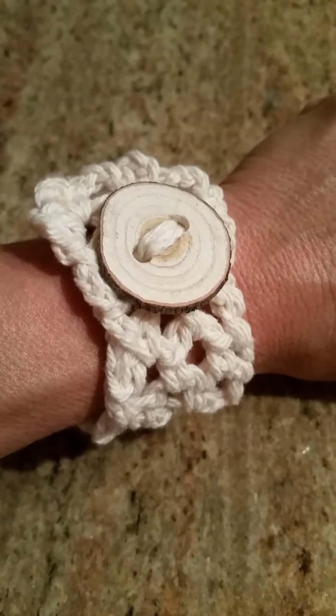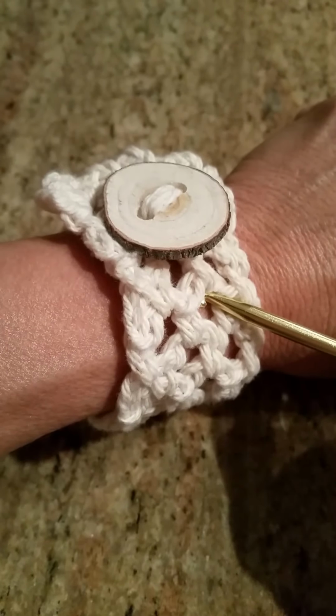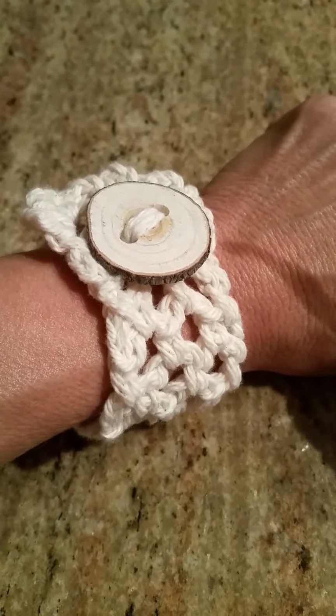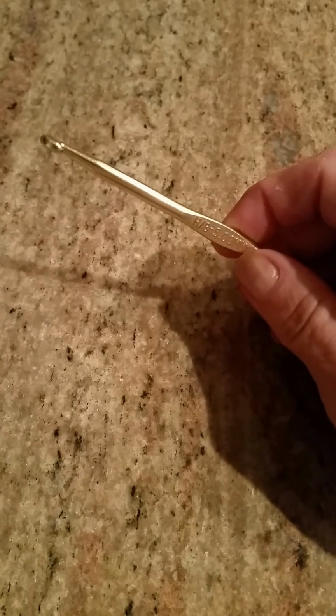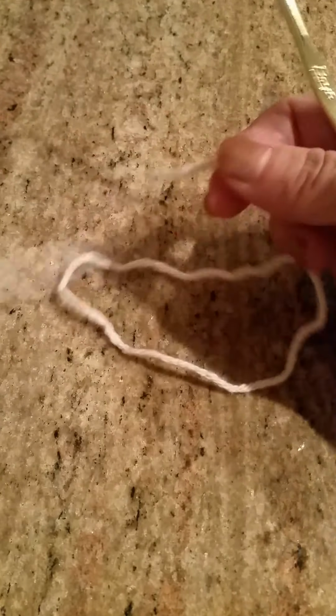Hi guys, today we're going to be making this easy band bracelet. It's 100% cotton. This one's natural. I'm going to be crocheting with an H hook, 5mm. And let's go ahead and get started here.